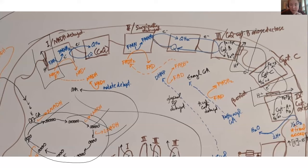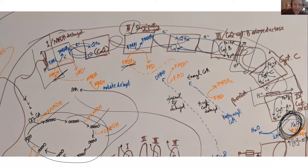That is really important. You do need to know which of these complexes are actually allowing proton transfer into this space. So electrons are transferred here, and then it goes here. NADH comes in at complex one, FADH2 comes in at complex two. Yes, please know that. You need to know the difference of where NADH comes into the system and where FADH2 comes into the system. And your electrons just keep going, keep going. And then down here, oxygen is your final electron acceptor. This is why this is an aerobic process. If you are in a cell that has high oxygen demands and it depletes it, or a cell that does not have mitochondria, you're going to be anaerobic, because you don't have that final electron acceptor there. You can go to the next slide, Brady.